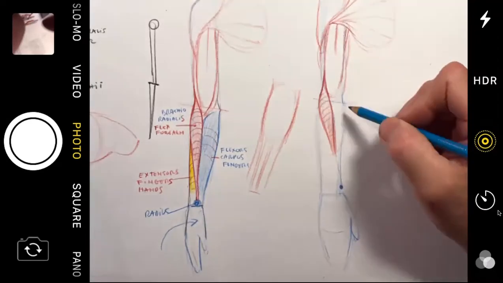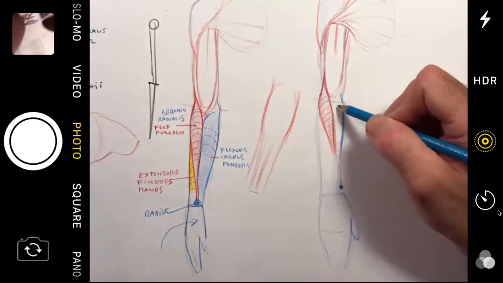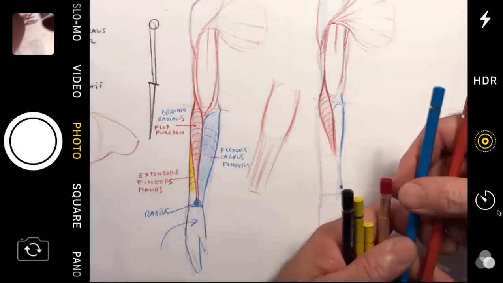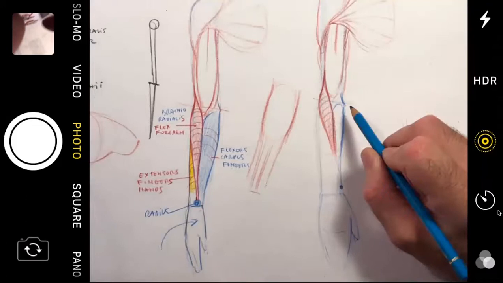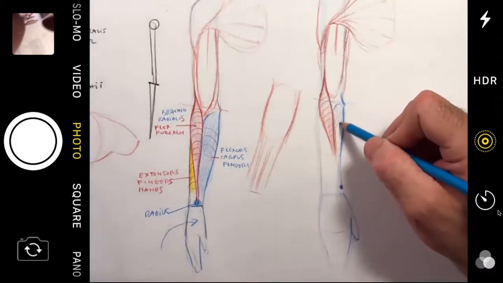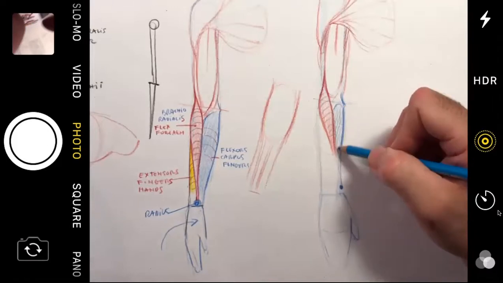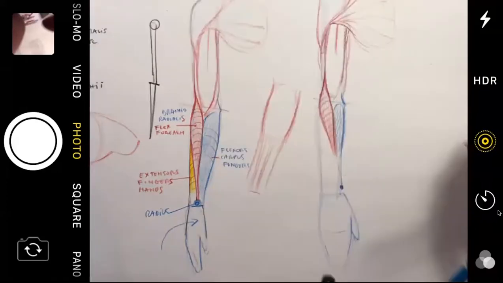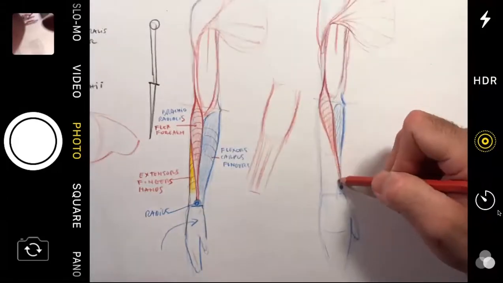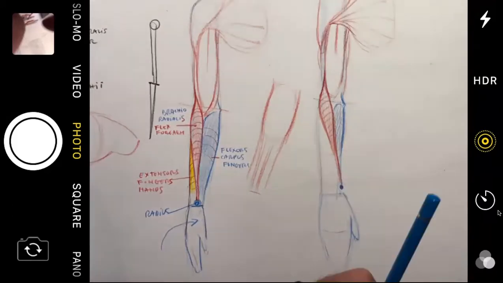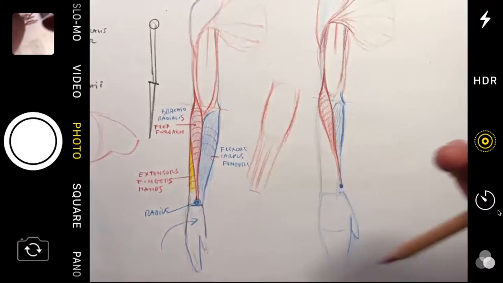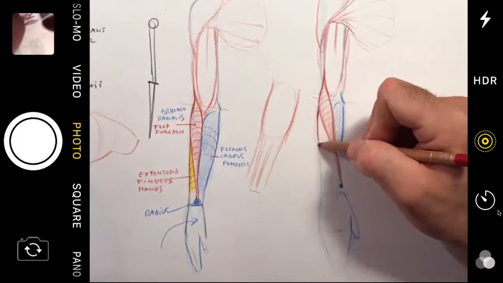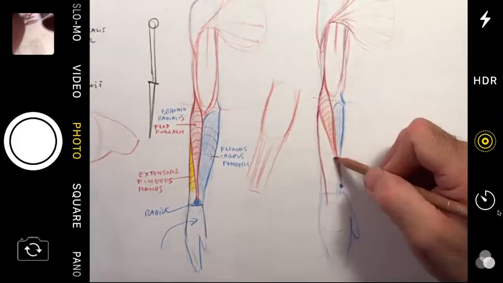Now here, I still have the flexors visible. Not as much, but I still have the flexors visible, right? And the flexors, remember, start just below the medial epicondyle. But then I don't see where they go because, of course, they turn around and I don't see the end at the palm of the hand. So now here, this is all extensor, right? Now I see a bunch of extensors here, like this. I'm gonna make them yellow, right? And then they go to the fingers.